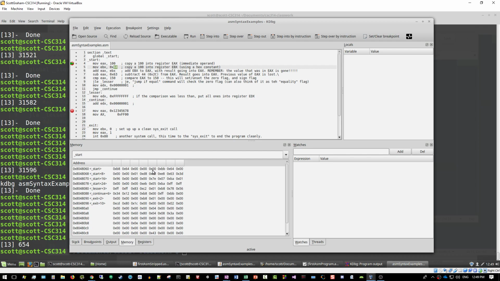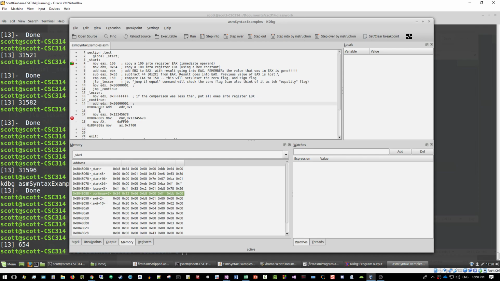Okay, if we look, we can actually find the 0xFF, 0x00. So here, 0x66B800FF. Right here where my cursor is right now, that is the instruction on line 18. That's an interesting thing. If you click these little plus signs on the side, I hadn't shown you this yet, it shows you the address of that instruction, and it reinterprets the instruction for you.